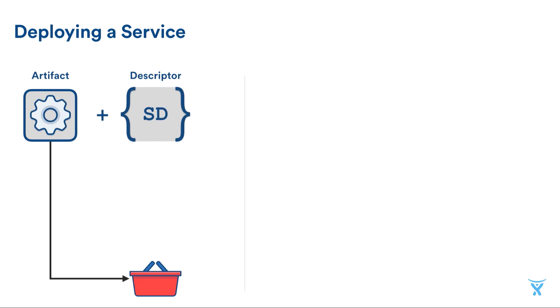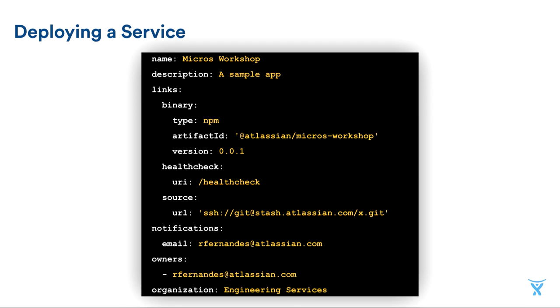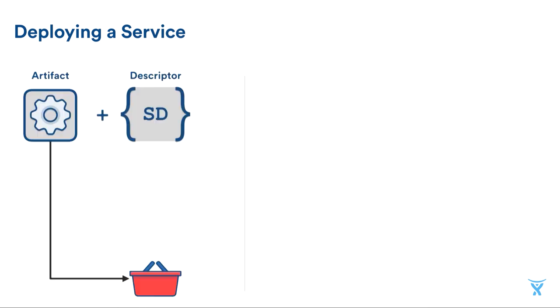And then they also need to supply a service descriptor, which is a chunk of JSON or YAML, which describes the service. So just to demystify that, and you don't need to parse the details of this, but this is what a service descriptor might look like. It can start off very simple, with just a reference back to the artifact and a bit of naming information, but then it can evolve into containing a declarative description of the scalability characteristics, like minimum, maximum node count, the backing resources that are required by the service, like a database or a queue. All of that will be declared in the service descriptor.